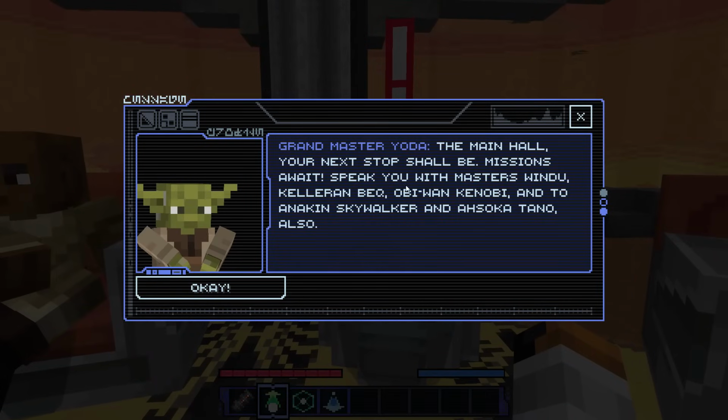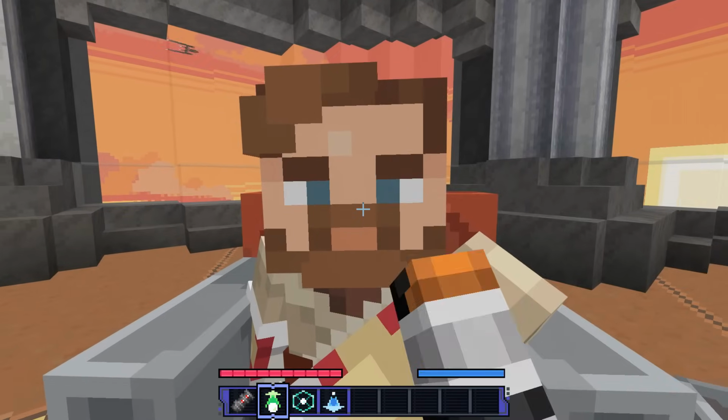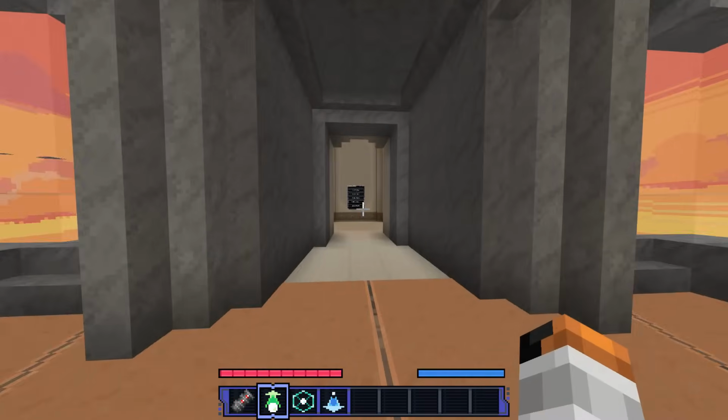What up, Yoda? The main hall, your next stop shall be missions. Oh, wait. Speak you with... Oh, God. All of a sudden, he's talking like Yoda, actually? Okay. So, talk to different masters, get different missions? What up? Okay, apparently not. I think I have to go to the main hall.